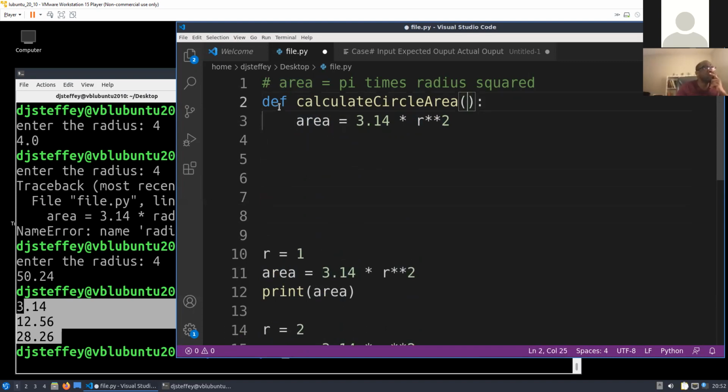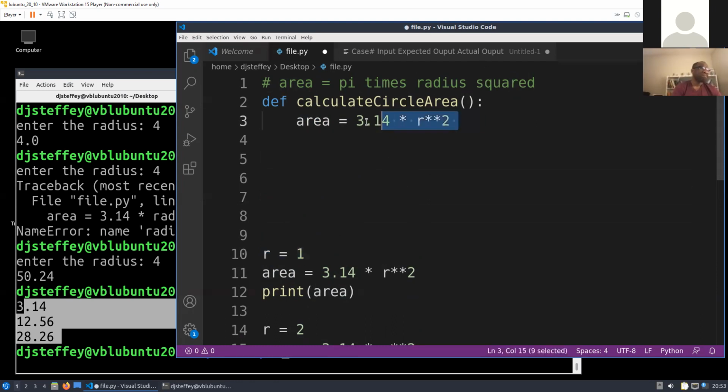But this function, it's making a new variable. It's using the value of pi. It's using the squared. But it's also using R. This function has no concept of what R is. R exists outside the function. Down here, this stuff is outside the function.